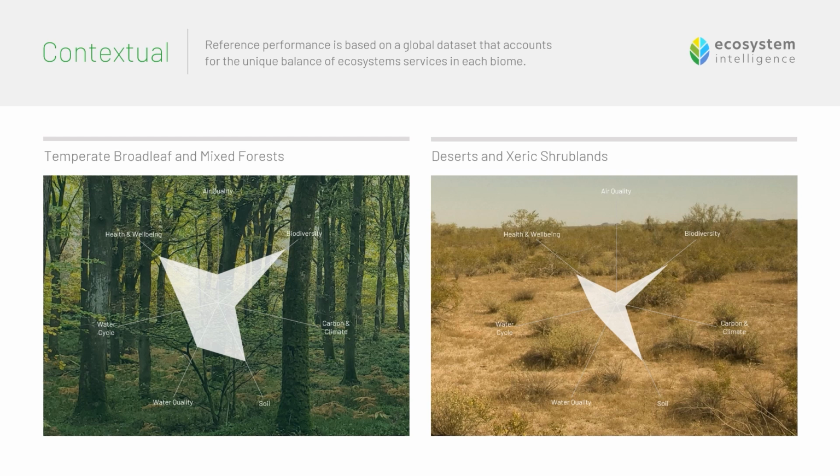Although it would overperform the local reference condition for all services, there would eventually be consequences for being so misaligned with the natural system. We use locally attuned, highly functioning reference conditions as our benchmark and target because nature has evolved to perform at certain levels within given climate and geographic conditions. The Ecosystem Integrity Score enables us to learn from and mimic these locally attuned natural reference areas and use them to guide decisions around site design and land management.